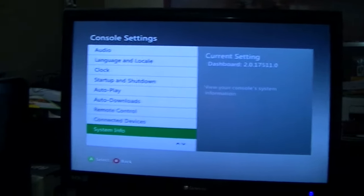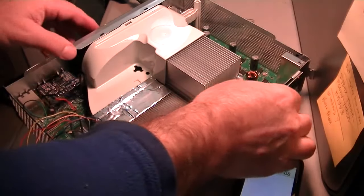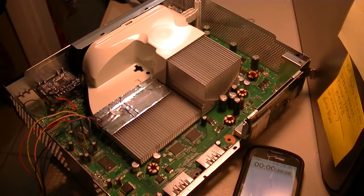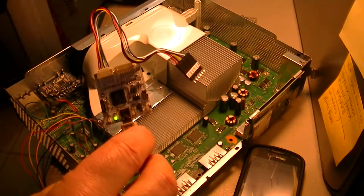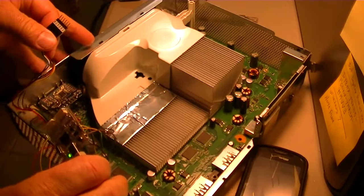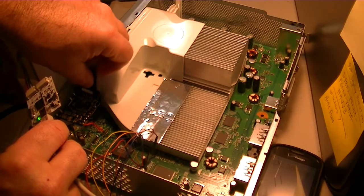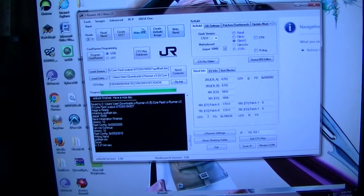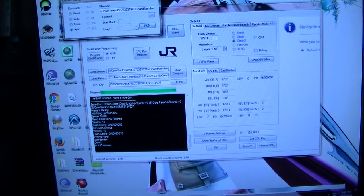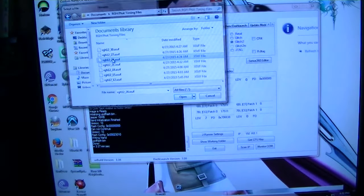This video's not over yet. I'm going to try to switch that timing file. I'm going to disconnect the power on the console and switch this timing file. What I'm going to do is go back to the console, go to advanced, find your file. We're gonna try the 24.